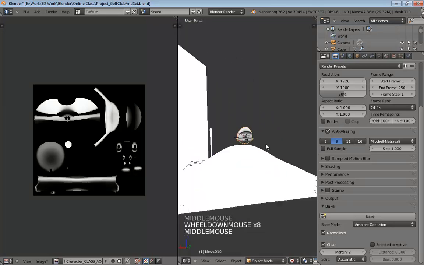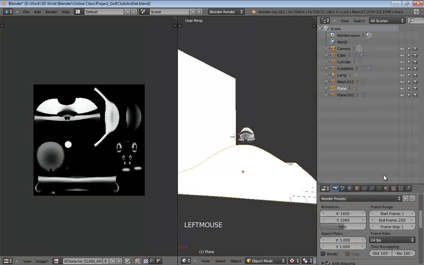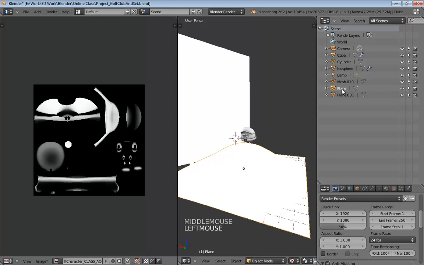Now, if you need to, something you can do here that will make things a little easier. We have our ground plane, which I haven't really named. I could go ahead and do that real quick. We could just call this the ground. I have our backdrop, which I could call the backdrop.